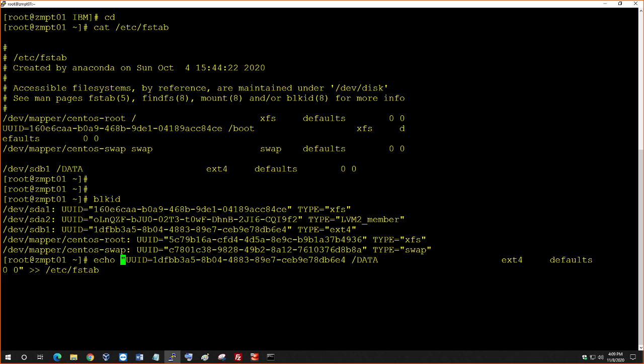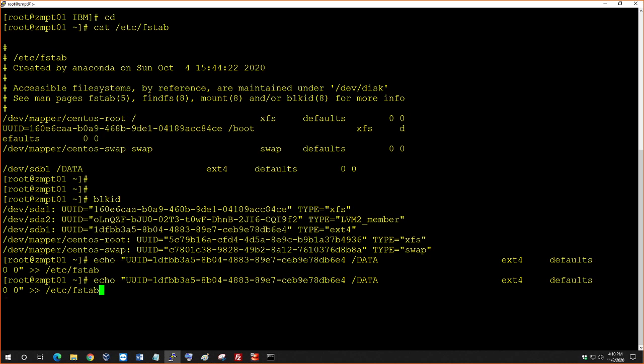So when you use the greater than sign twice, not two greater than, but the greater than sign twice, and redirect to the file, what will happen? It will add the line to that /etc/fstab.